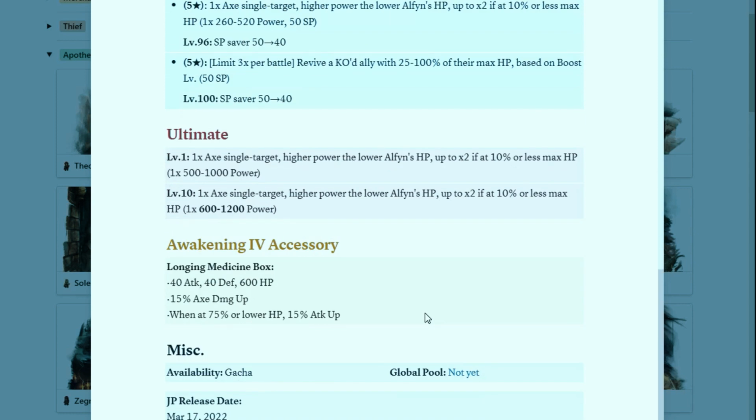Let's see, Ultimate here. We know that Ultimates are going to be coming here in just a few months, so we can start looking at these a little bit as well. We have a nice Axe, single target, higher power, once again, sort of a thing. It goes all the way from 600 to 1200, depending on where your level is on that. That'll be kind of neat.